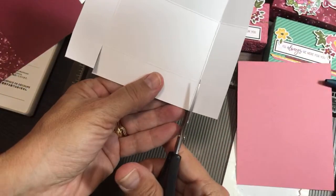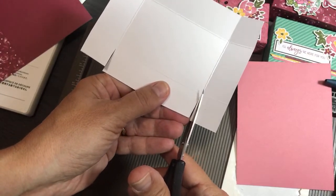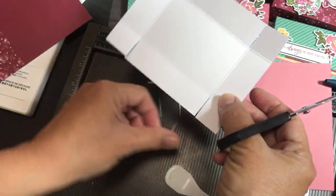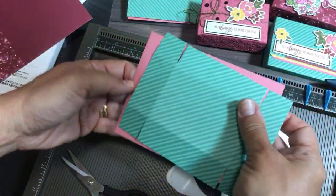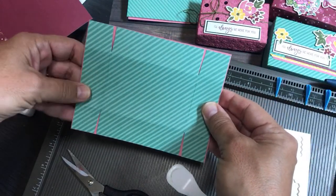So I'm taking out all these little triangles. I'm just cutting little triangles into this little flap here. So once I get the little triangles, that means I've mitered the inside of the edge. Let me put that over the top of this so you can see it so far. That's what you're doing. You're taking out the triangles.